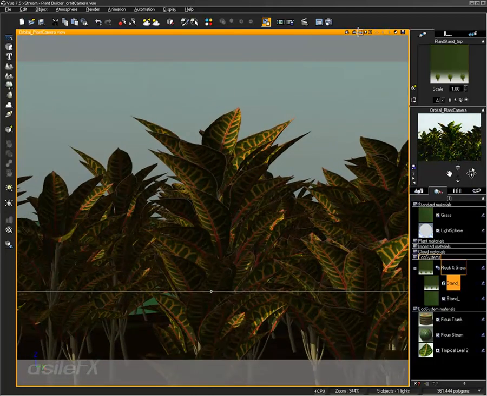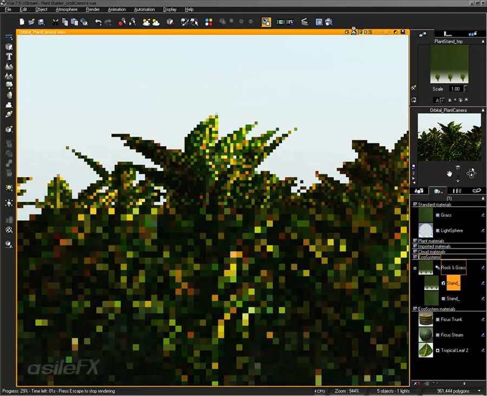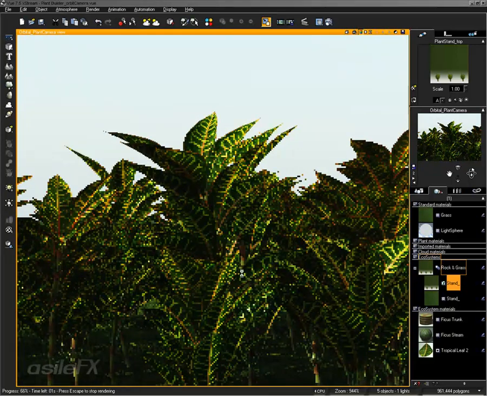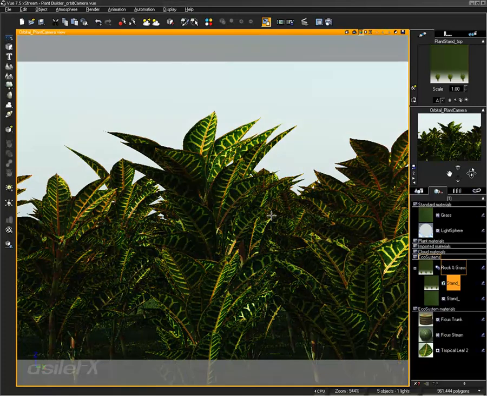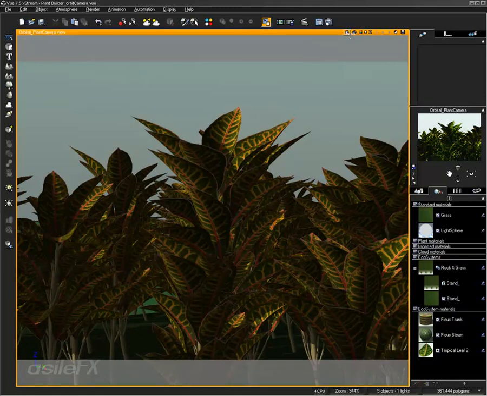So let's take a look with the default settings without adding any extra options. There are some highlight maps that I use for this collection and pretty much all of my other plants I've created. Let's go ahead and render this out at a little better quality.